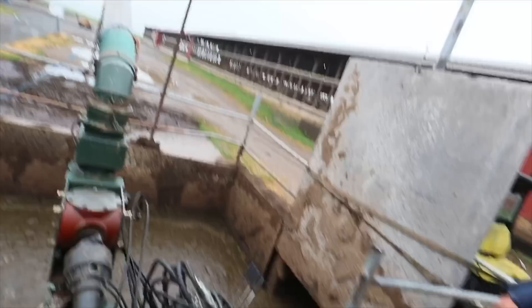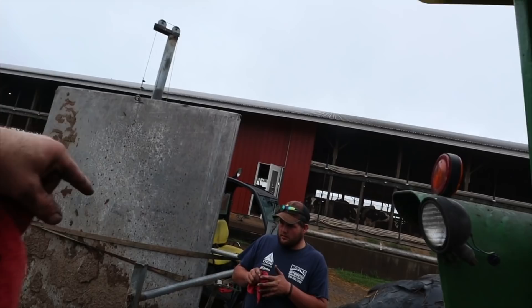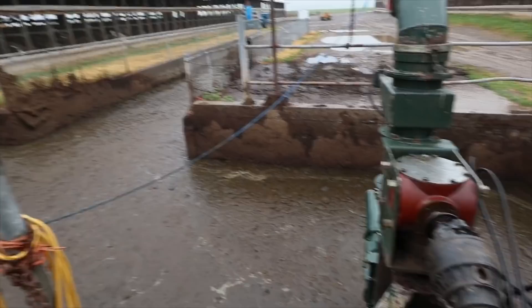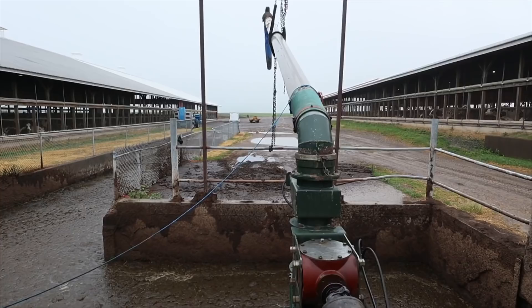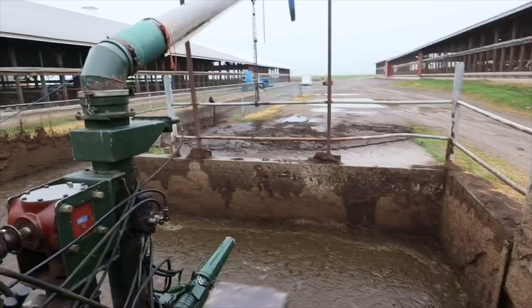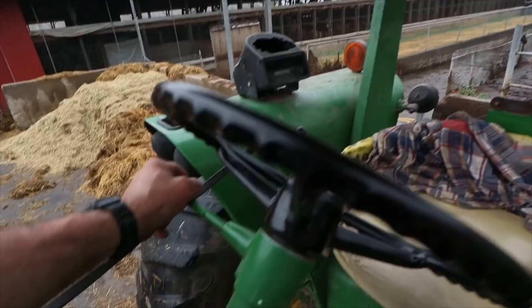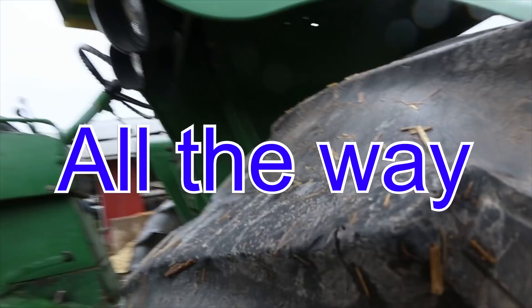We've got this one setting in the drink. This is the back pit here and it's not as big. This is the barn we added on last year - the pit comes through barn eight and dumps into this outside pit, and the same thing goes on with barn six. That tunnel is right there. So we're going to fire this up and pump some manure - this pump is actually the pump that belongs in the front pit, but we need to pump some manure today because we're getting full.